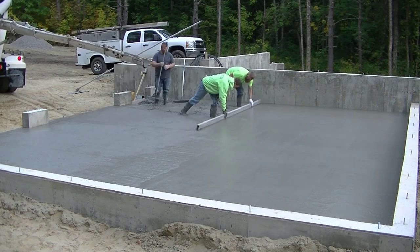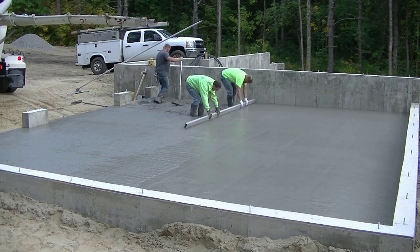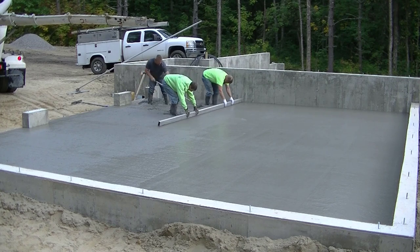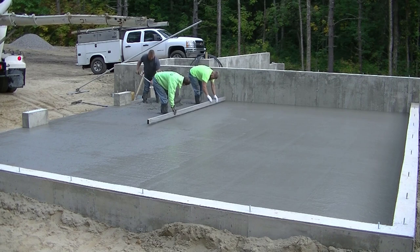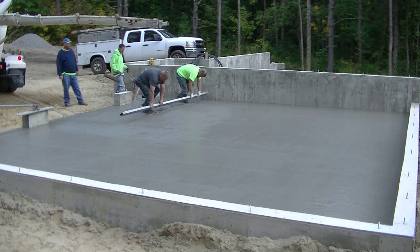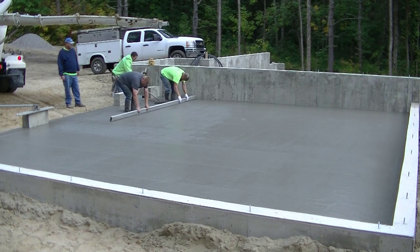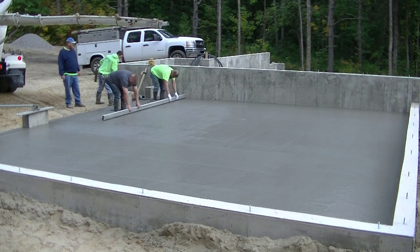Now it takes a few floors to get used to doing it this way, especially with a partner like that. But you can see how we're bent over with our knees. That's controlling most of our body weight, how our hands are situated on the screed. They're about shoulder width apart. That's the easiest way to do it by hand right there with a 14-foot straight edge like that, or a 16-footer or 12-footer. We got all those sizes, but we generally pick the screed based on how big the floor is.